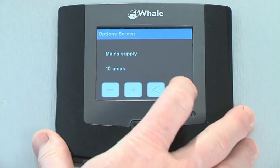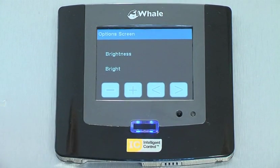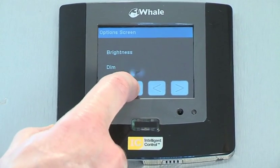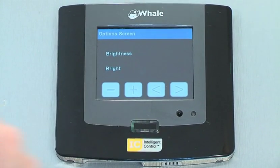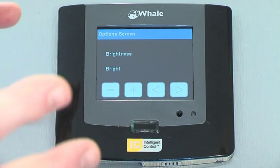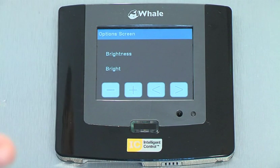This setting here is for brightness. We can set it to a number of different brightness levels, from dim right through to bright. It's important to remember that there's also a little light sensor here. So even though we've set it at bright, it will still dim down at night time. If the ambient light level drops, the brightness will drop as well.